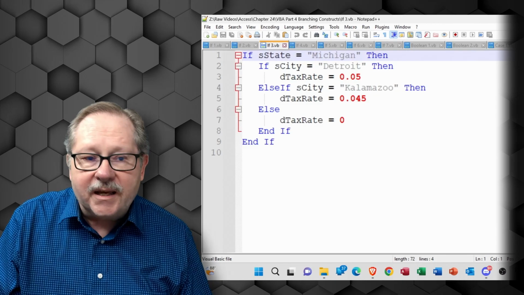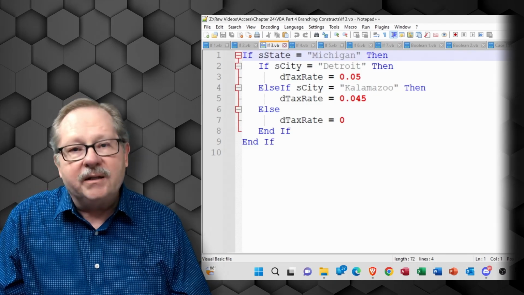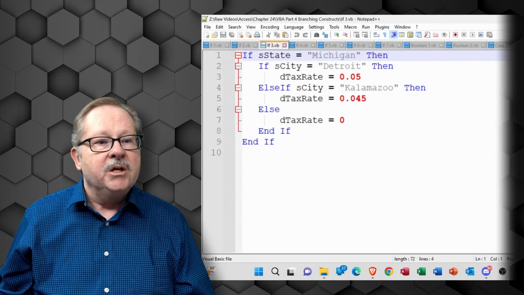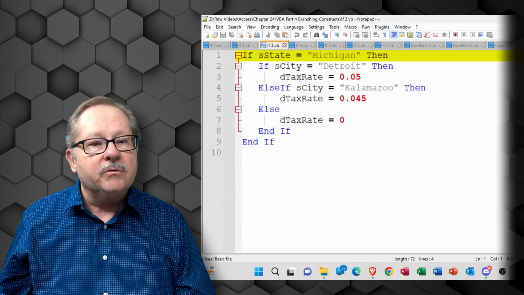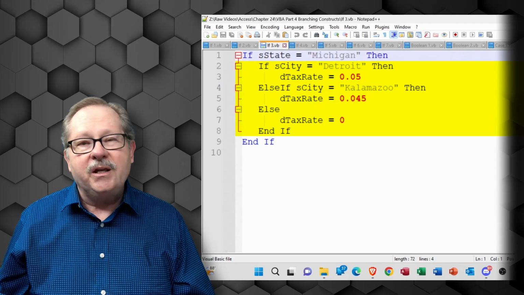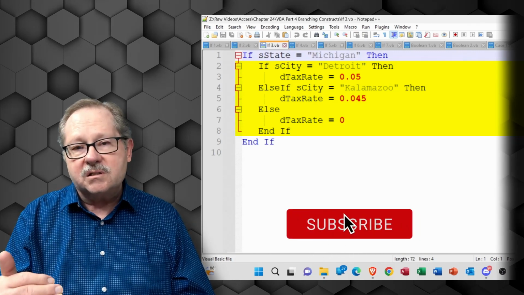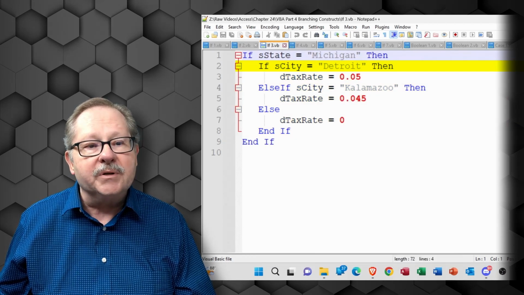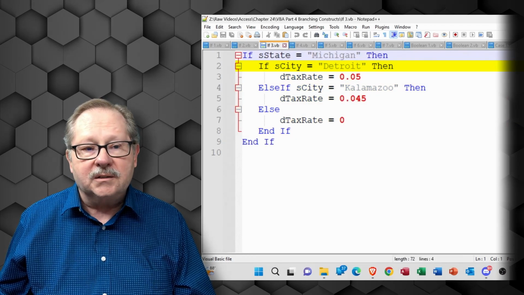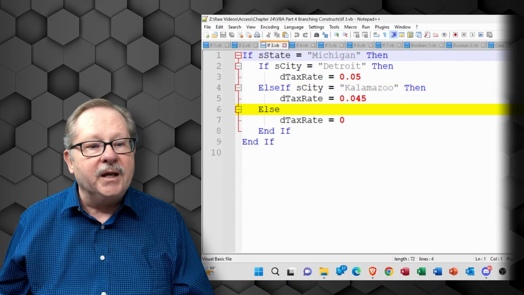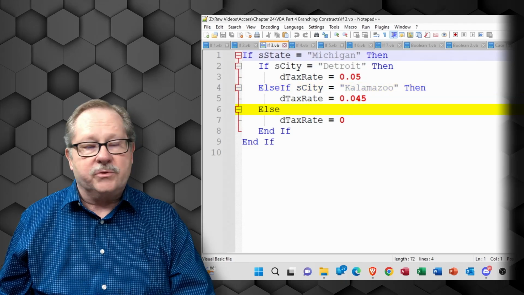Okay, so the next case is embedded if statements, or nested if statements. So here we've got if state equals Michigan, then it'll run whatever it is here. Now in our If Else statement, similar to that, we have another if statement in here for Detroit. And then we have an ElseIf of Kalamazoo, and then we have an Else statement here, tax rate is 0.